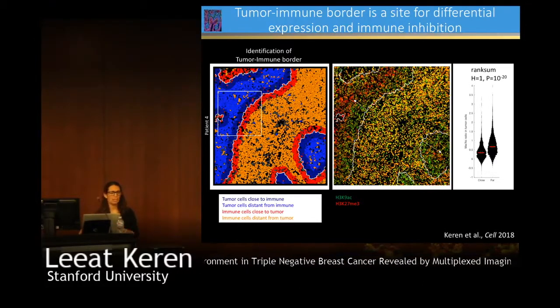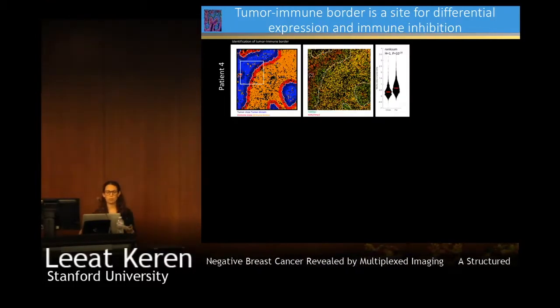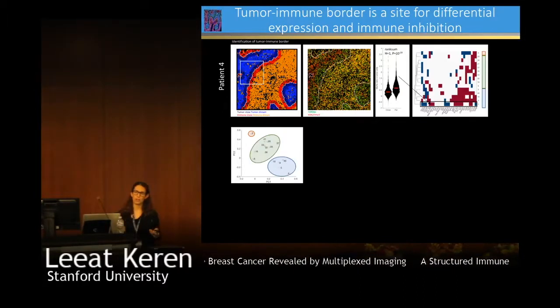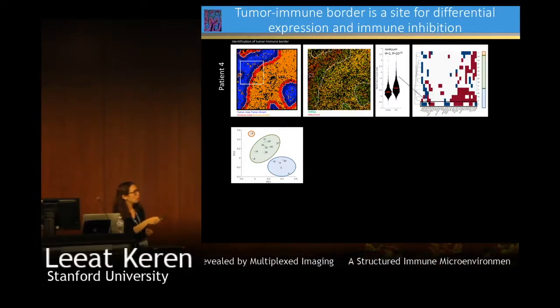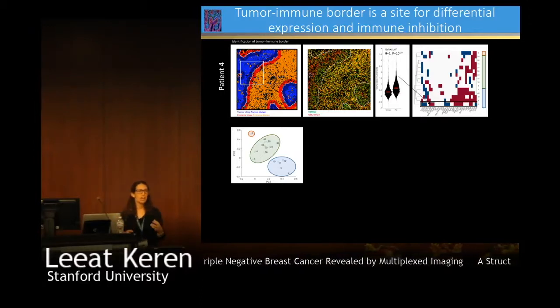Of course, this is just for a pair of markers in one patient, but we can do this for many different markers, for all of our markers across all of our compartmentalized patients, and put this into a matrix such as this one. We can then take this matrix and cluster it either by hierarchical clustering or by PCA analysis, which both give us the same result. We find that these compartmentalized patients basically divide into these three groups. This last group, this blue group, was the one we found most interesting because this group has a lot of action. You see there's a lot of red and blue happening here. So there's a lot of action happening at the tumor immune boundary.